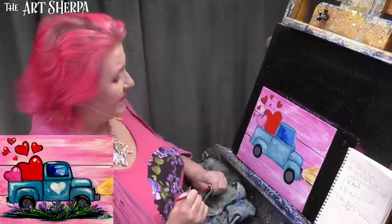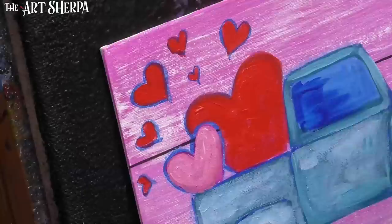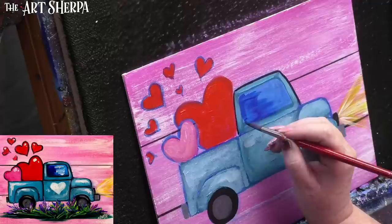The next fun thing that I get to do is what's called black lining. So that's going to be going around all the major objects and things to kind of outline them and stabilize them. So I'm going to take my brush into that black paint on the toe and I'm going to come around here, and I'm just going to outline all the major lines on my truck. Yay, we're doing it. That'll look awesome.